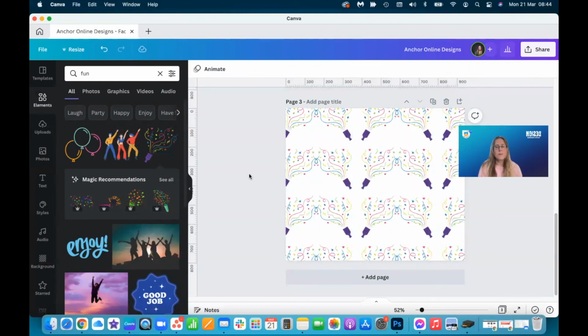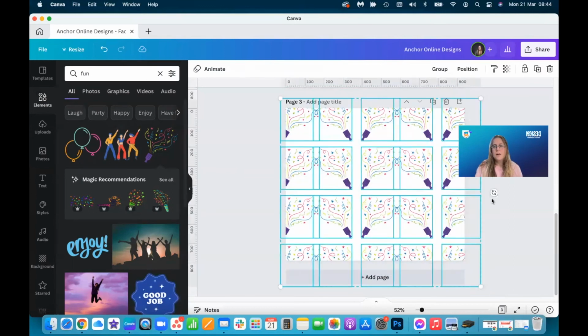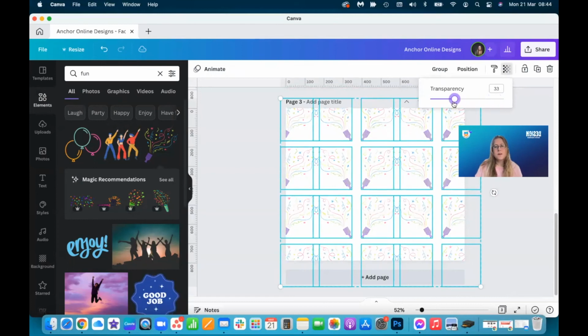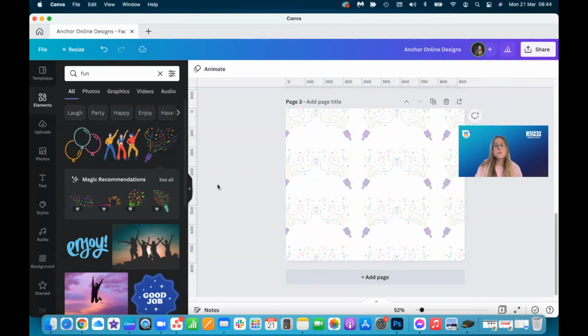Download it, you can add a background color in, you can change the transparency. If I highlight the whole lot, I can change the transparency within the design itself if you just wanted to use this as a background. But if you download it as a PNG, you then won't accidentally move any of the elements within your background. And you also have all of the colors anyway within the color section. So there's just a super quick way of creating your very own customized backgrounds in Canva.